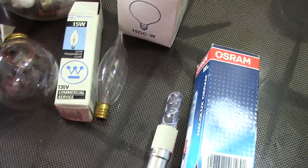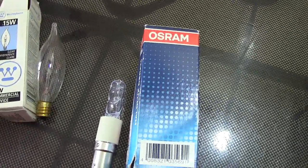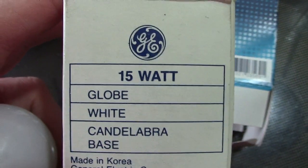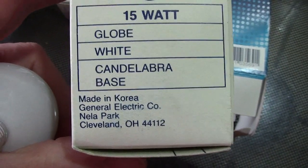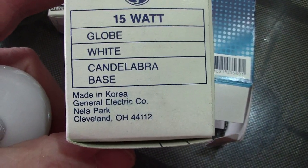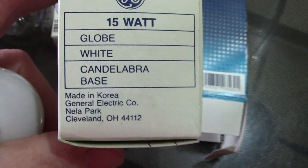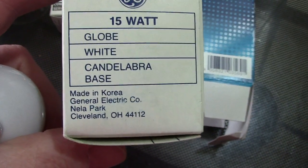And now what have we got next? Let's have a look. Oh yes, I think the one we've got left is this one. I don't want to put too many up at a go because, whoops. There's another one from America, I think. Now you can see this is made by GE, 15 watt. It's globe, it's white, candelabra base, but look where it's made. Made in Korea. Edison will be turning in his grave. Neela Park, Cleveland. Now that was Edison's place, or one of his laboratories. And you can see, never made in America, Korea.